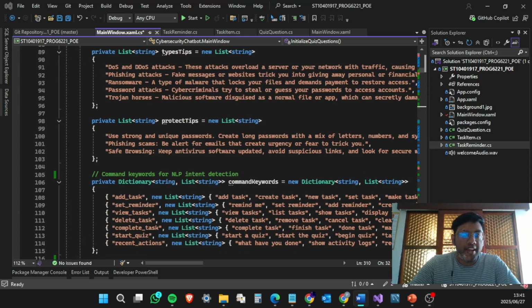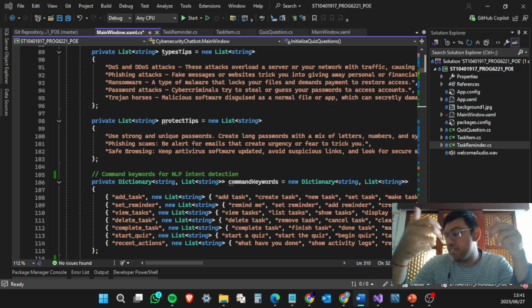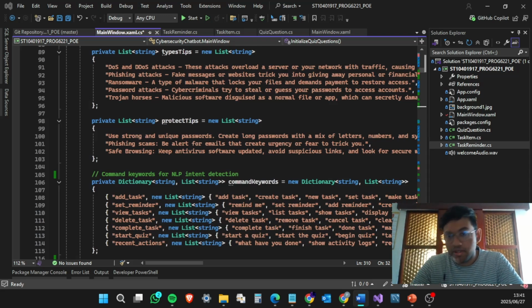The third task which was added was the natural language processing simulation, which is basically the brains of the chatbot. This enables the system to understand and interpret what the user is saying, whether they're curious, such as I want to know more about phishing, I want to know more about passwords, or they can express frustration, such as I keep getting annoyed with constant spam, or how do I protect myself. The chatbot will recognize these words and respond based on what the feedback is.